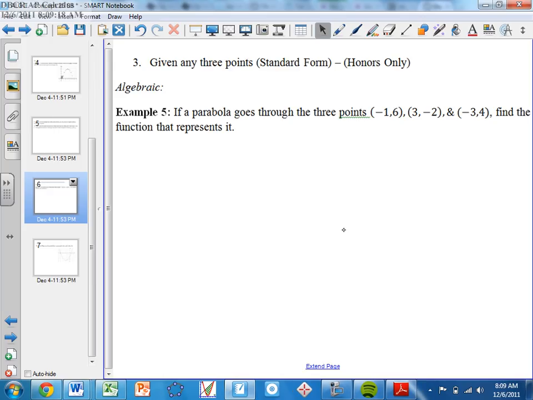Now, before we even go into doing this, let's sketch it so we have an idea of what we're going to look for. So we have an idea when we get an answer, is it feasible? So on the left side, let's draw a quick sketch. So all we want to do is estimate where these points are located. So to estimate that, I'm going to say the first one is -1, 6. So I'm going to give myself reference points every 5. Again, I'm just drawing a sketch. Okay, I'm just simply sketching.